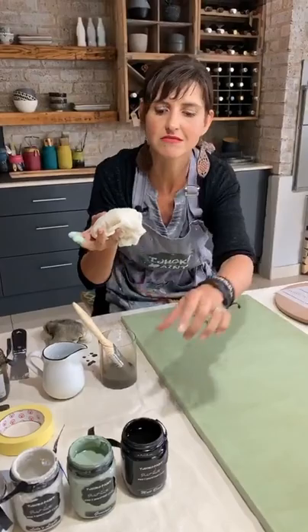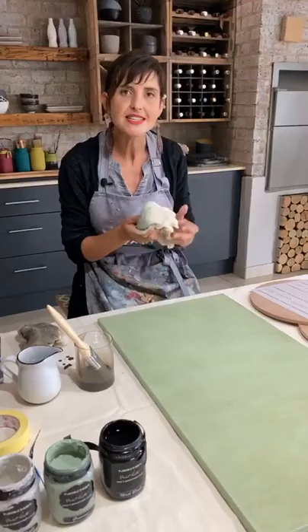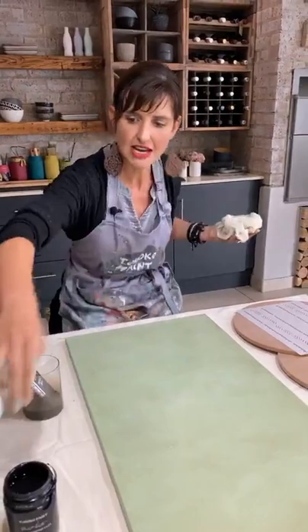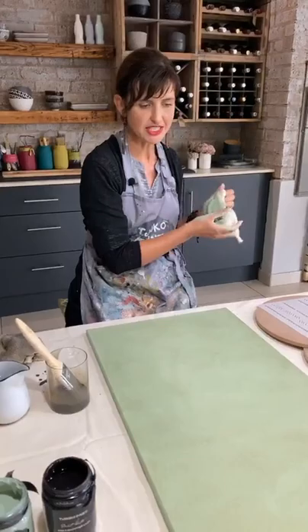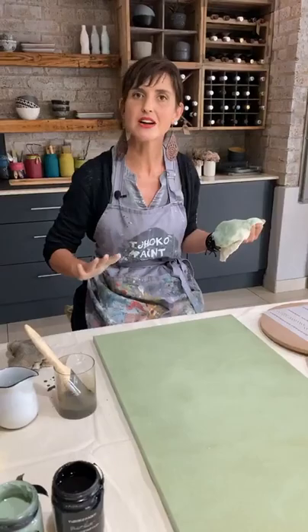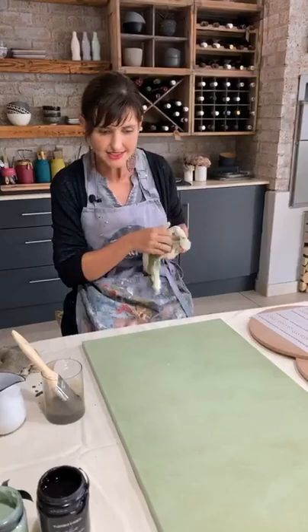I'm going to wait a minute for it to dry. While I wait, I have a next damp cloth, and if I want to hide any imperfections I dip two fingers into my original colour — which is Gracious, our pastel greens — and I do the same. I'm working with dirty cloths and this is a technique; it's not painting a surface. It's playing, having fun, experimenting. If you want more of a brown effect, you wait and apply another coat. If you want that subtle antique finish, you stop here and then add your original colour again.